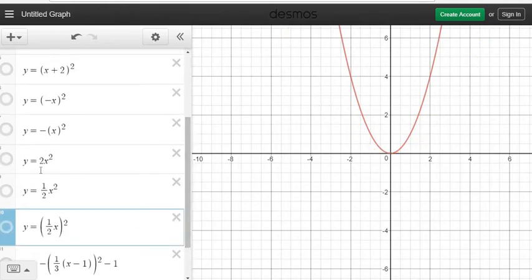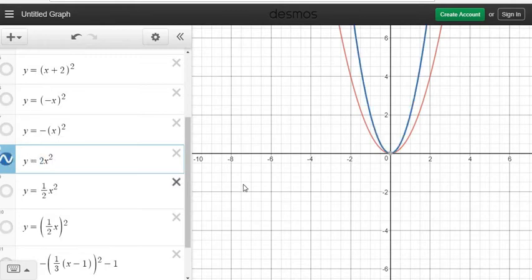Alright, so this right here, the 2x squared, if you take something and you multiply it by 2, you double it. The question is, do you make it bigger or smaller? And the answer is you make it larger, so this is going to vertically stretch it. And I just turned that on. You can see the blue graph is vertically stretching it out. But if you vertically stretch something, then at the same time you horizontally shrink it. Think about if you had a slinky that vertically stretches out. When you stretch it out, it compresses in horizontally.